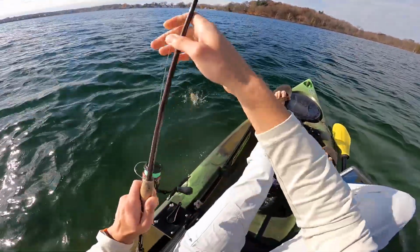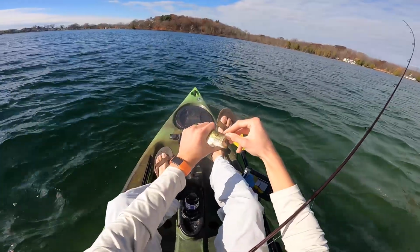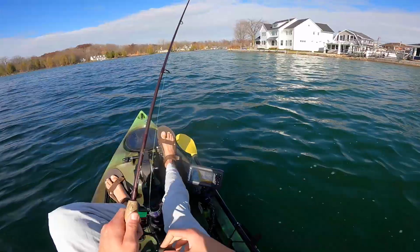Those tentacles just have a little bit of flutter to them. What do we got here? This little buddy bit it and started swimming right at me. I didn't even know I had a fish for a second there. All right, little buddy. Thanks for ending my dry streak there.